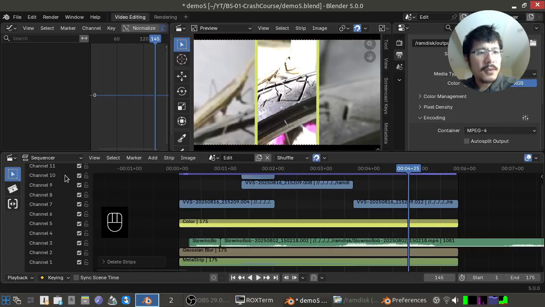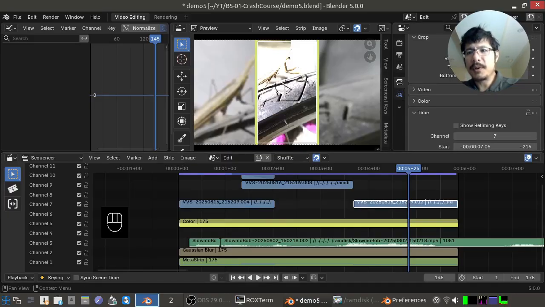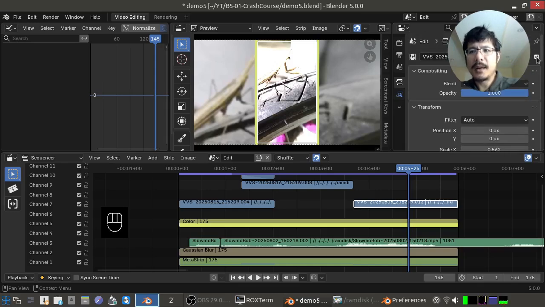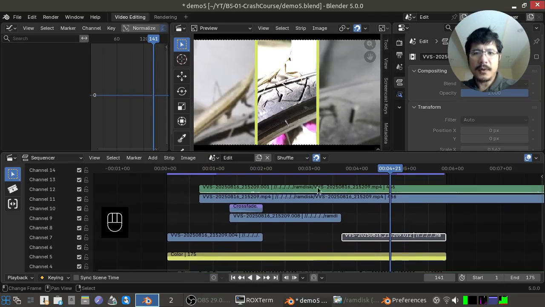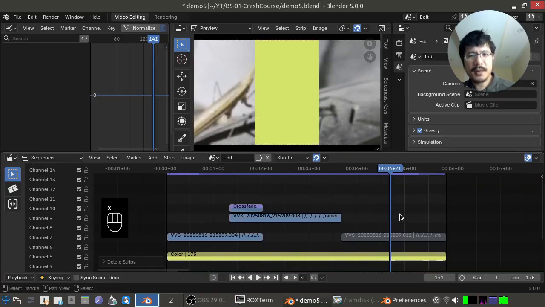Other things to note while we're talking about channels is I did show you before how you can hide a specific strip by clicking to select that strip and then going over to the strip properties, and at the top you can hide or mute it by clicking that checkbox, and then that gets hidden. Oh, all of this stuff is in the way. Let me get rid of that first to prove my point. There we go. So now that's hidden.